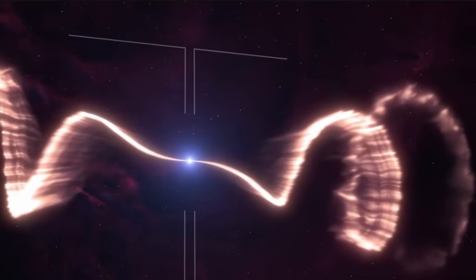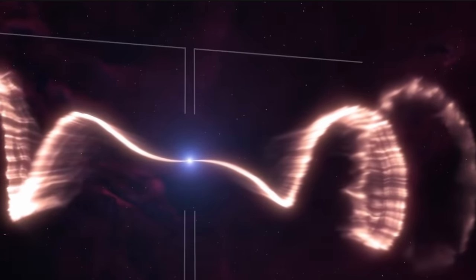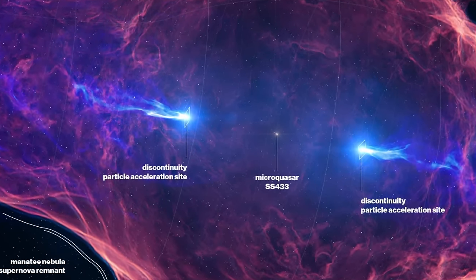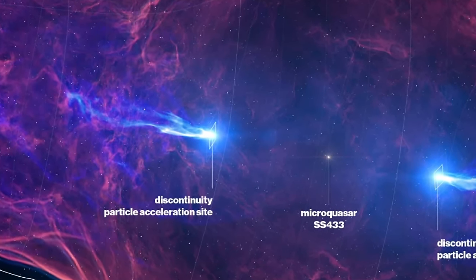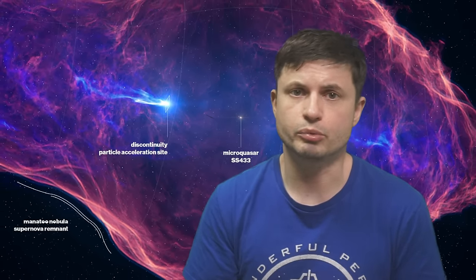And so even though the spirals around the black hole seem to be visible up to about a third of a light year away from the system, all of this seems to disappear until the region about 80 light years away. And right at that region, we suddenly get these super powerful emissions in gamma rays, X-rays, and of course, a lot of cosmic rays coming from this region as well. And more importantly, it seems to come from both directions, suggesting that this mechanism works the same on both sides.